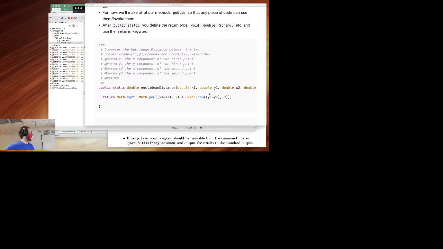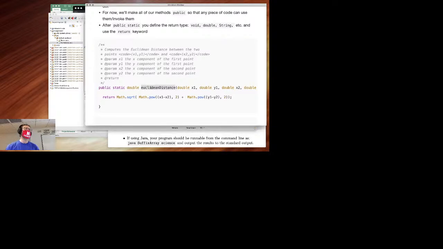All right, so I've got Javadoc style comments there. Most of that can be automatically generated by your IDE. If you just type /** and hit enter, a lot of this stuff will be generated for you, and you just have to go in and fill in the blanks.